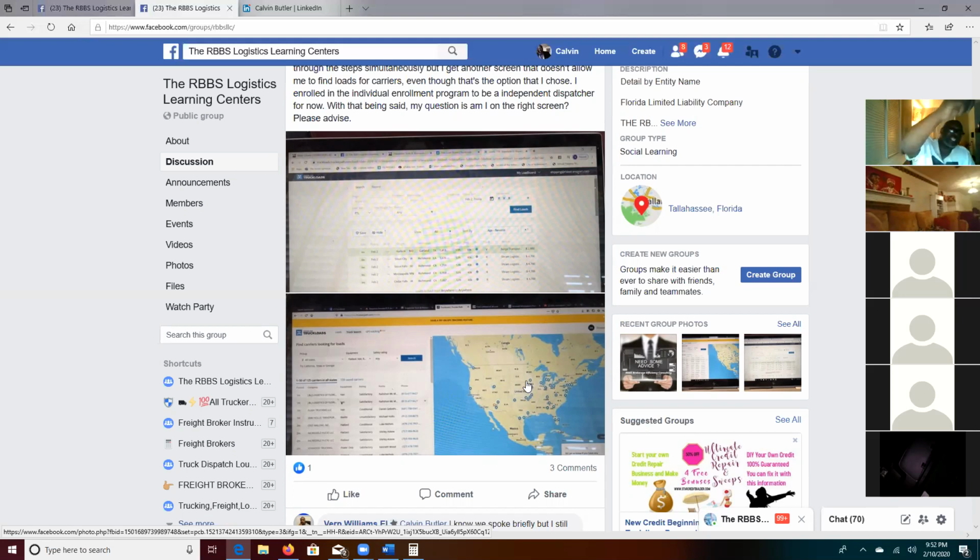But if you find him a short run that gets him from Massachusetts down about 150 to 200 miles closer to Florida, that paid more money per mile, then you find him another load that's picking up from there, because now you may have more options of loads paying the kind of money that he really wants going to Florida. If you can't find it, you find him another short load that gets him a little bit closer, runs him down to Alabama or Georgia, right? He still made more money. Then you find him another short run from Georgia or Alabama that runs him right into Florida that's probably paying great money. So what you've done is you got him from Massachusetts to Florida, but he made almost 3 times the money.